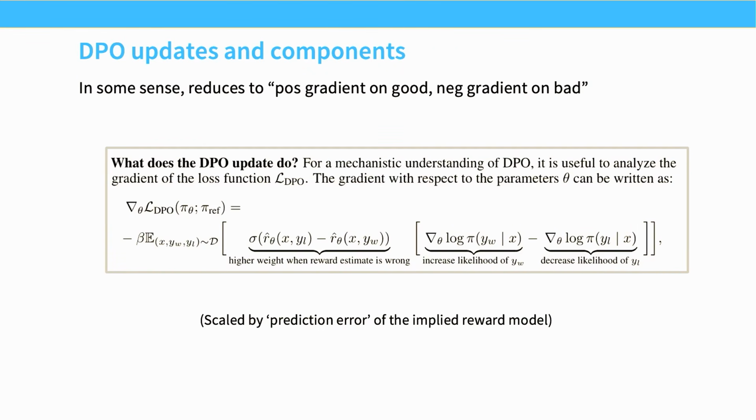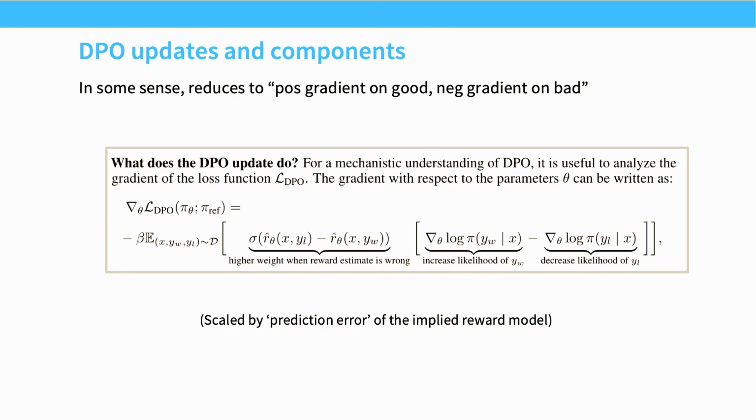And I'm going to scale the step size by how much my implied reward model is wrong. Did my model already assign a very high reward to the winning one? If it did, I will take a small step. But if I was very wrong, and I said, oh, these two are almost equal, I had the same probability, in that case I will take a much bigger step size, right? So based on the probability differences, I will take bigger or smaller step sizes on this differential log prob objective. So hopefully the action of this gradient objective is quite clear to people.